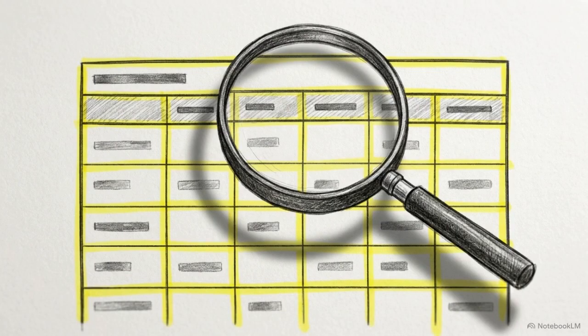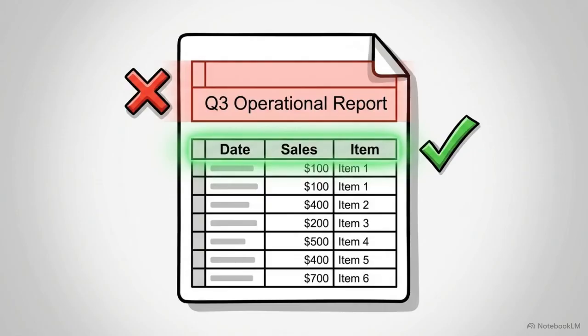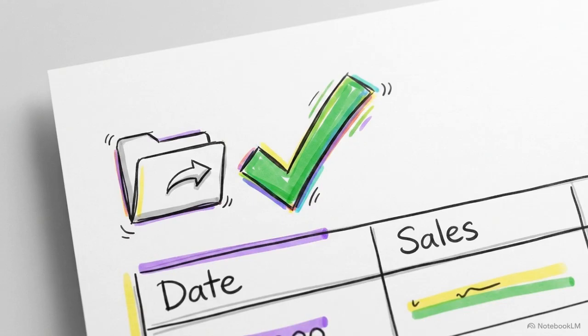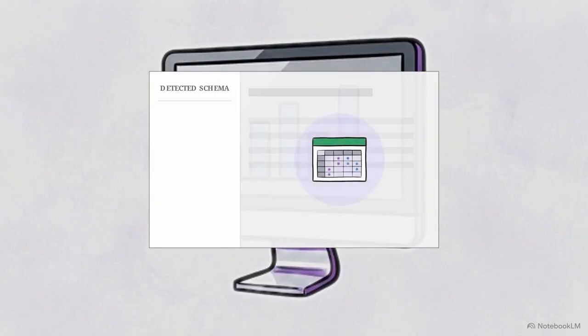If you are importing a spreadsheet, check your formatting first. Your column headers must be in the very first row, with absolutely no blank spaces or titles sitting above them. You will know the connection worked when VedaX confirms it has read your schema, that is, the underlying structure of your data. This diagram shows exactly how that schema translates.